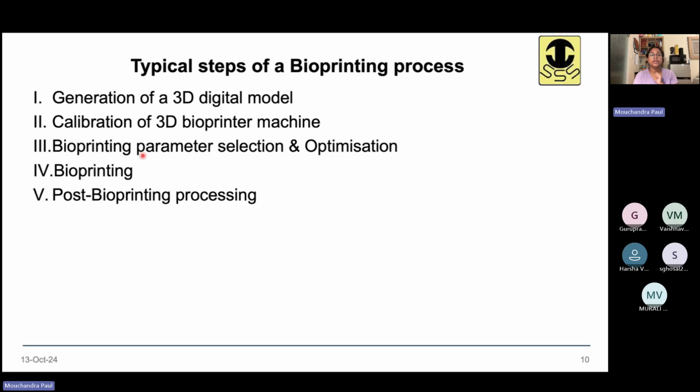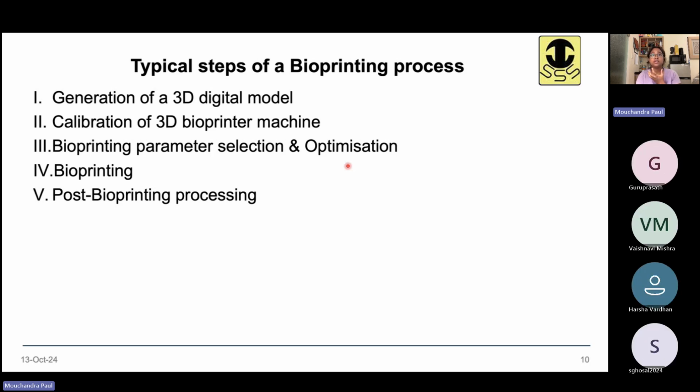Then bioprinting parameter selection and optimization. This is a very important step in the bioprinting process. You have to select what type of ink you want to use, the nozzle diameter, length, geometry, and the printing speed. If you are using extrusion based printing, then you have to select pressures.